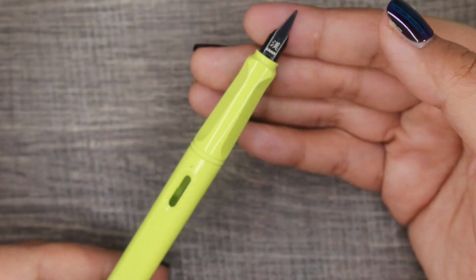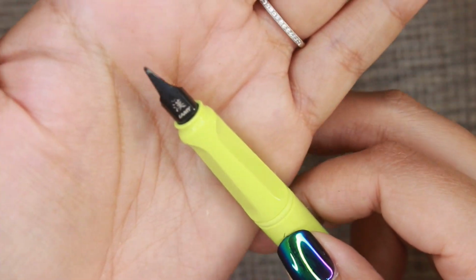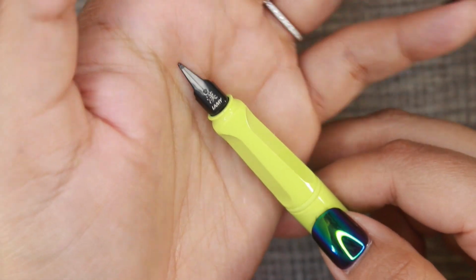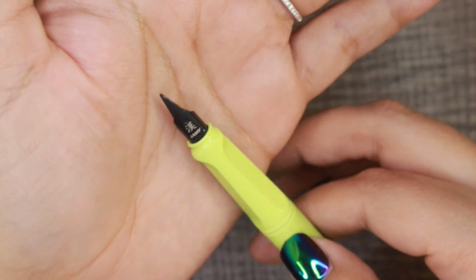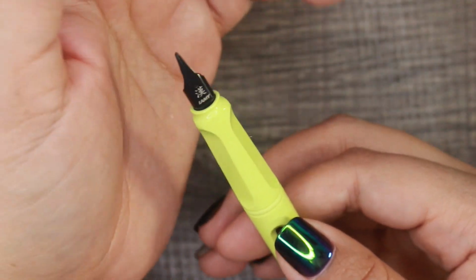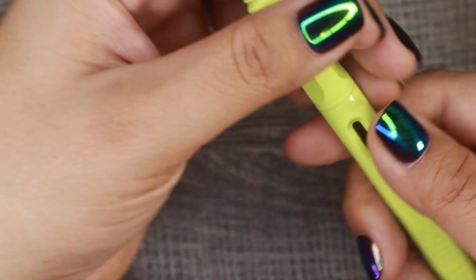So I was like, you know what, I don't really need to buy an extra. The other one I was tempted to get was the 1.9 calligraphy nib, but because I'm just barely getting into what is considered stub nibs, I didn't want to get too ahead of myself, because whenever I order another Lamy, I can just go through Vaness and then just add it onto the cart. But look at that, it looks so cool.